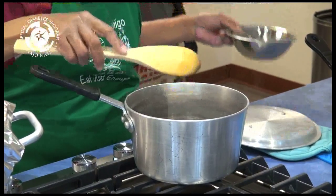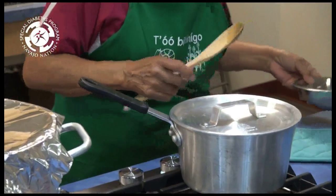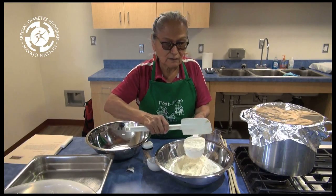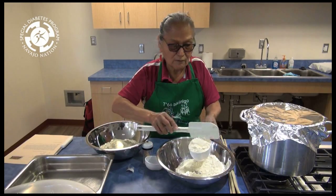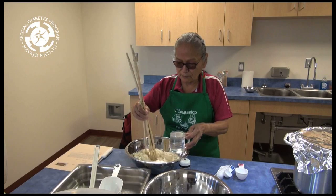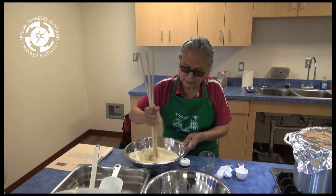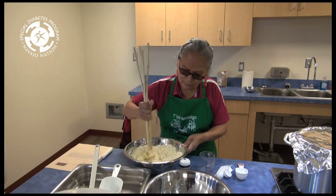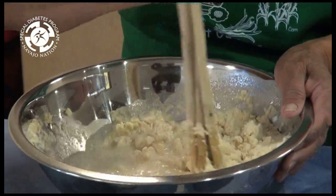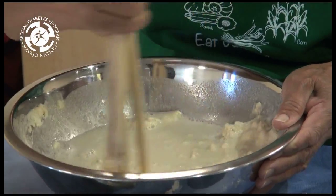While we're making the other ingredients, we'll prepare the food and just let that boil. About four to five cups of corn that we're going to use. I'm going to put one cup in and then get another half a cup when I need it. Mix it well into a slurry.